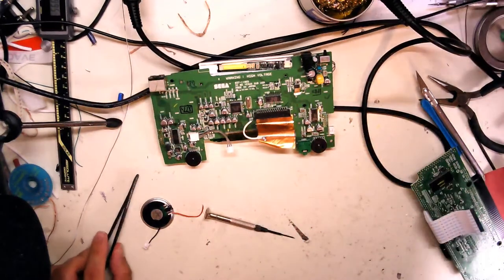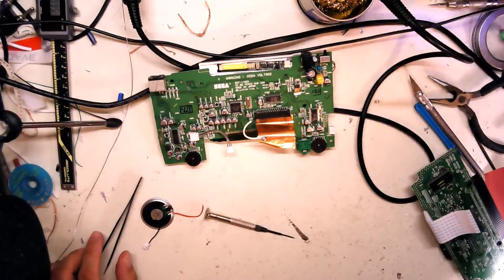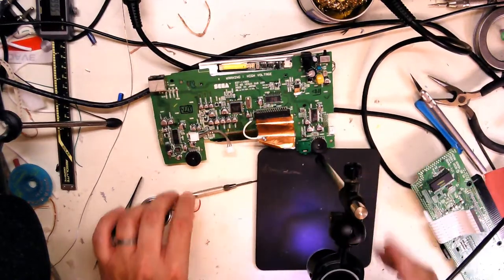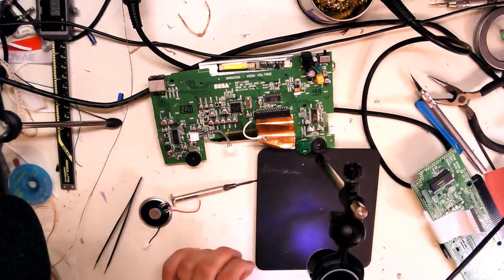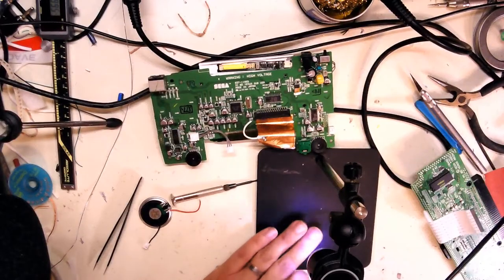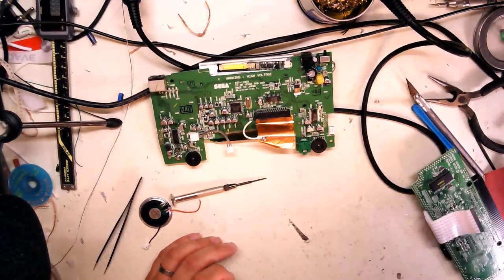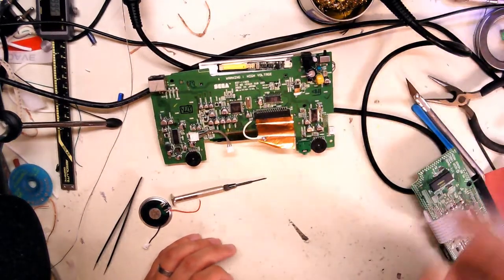These look kind of like, they're just a little, how to best describe it? Yeah, my scope stopped working again. I don't know what's up with that. I'll live without it for now. At least I got the audio working.